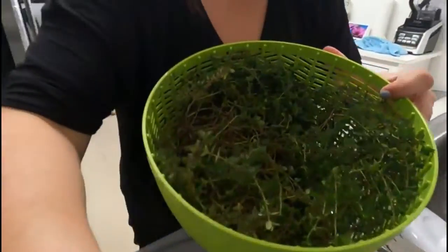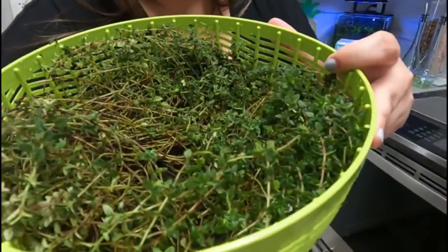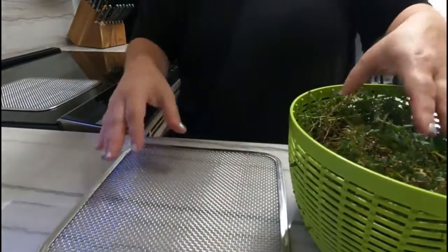Let me see, I don't think you can see it well. Get some good light on it. Look at that. It's beautiful. It's so much, and it's so abundant right now that I have to take advantage of it.